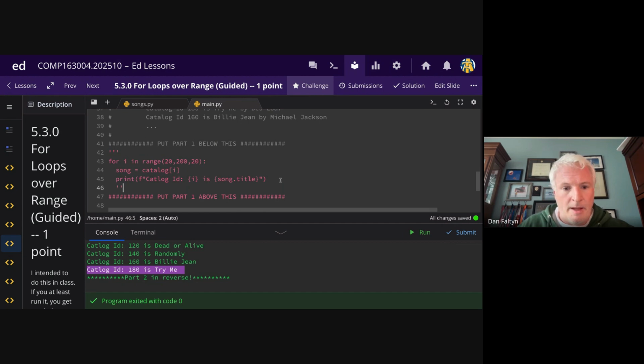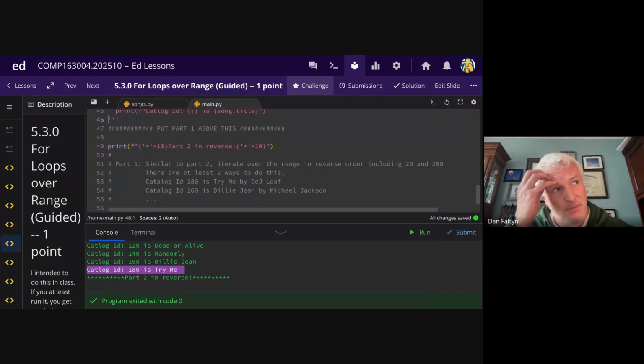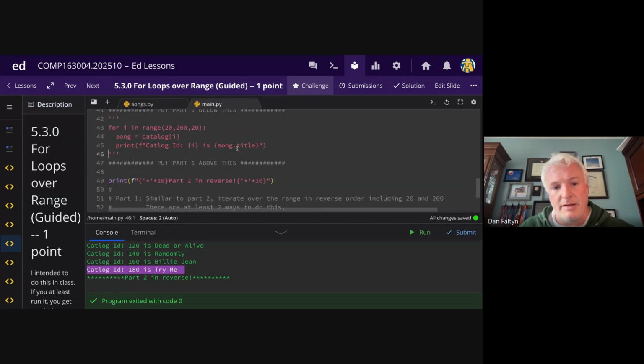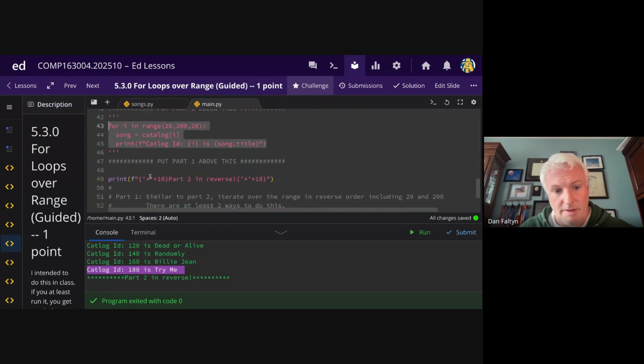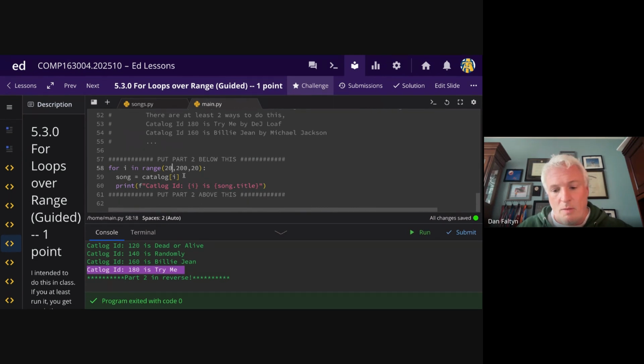Okay, and let's just tie some pieces together with something that we learned in the last lecture, that concept of reverse, right? So let's say I want to iterate this in reverse. Well, I have two options here. And again, this is the creative freedom I hope you all take advantage of. You can start doing things your own way, right? If I wanted to, I could actually do it this way.